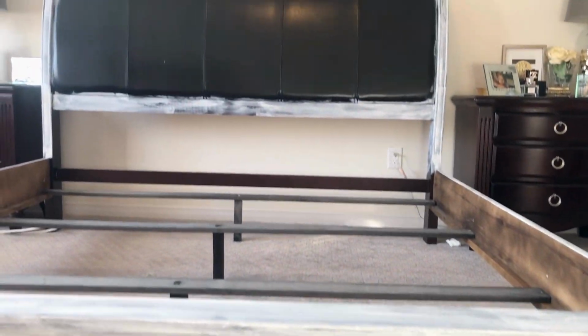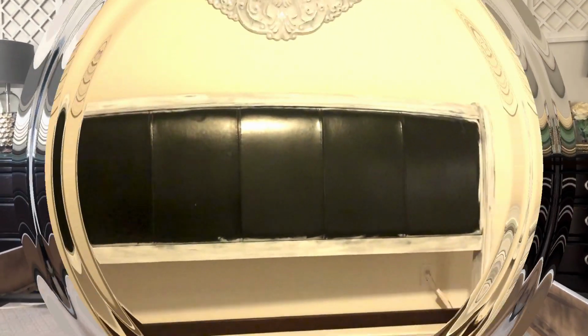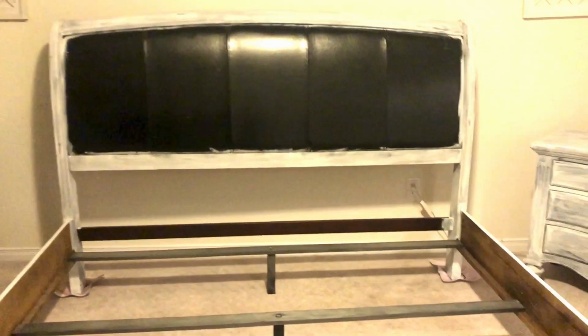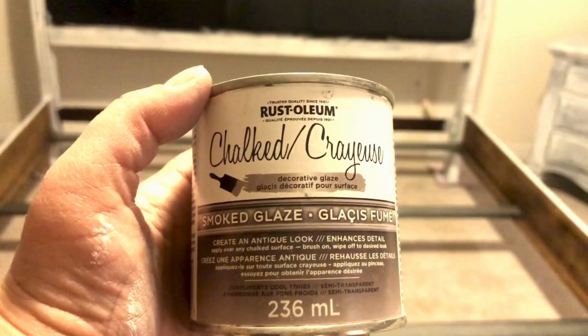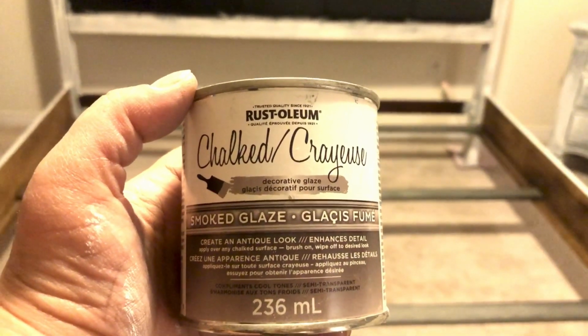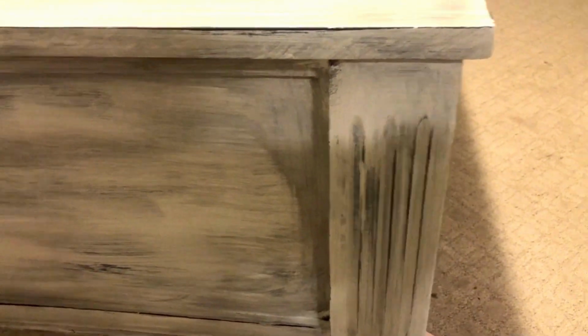Okay, we are now on to step 2. I've done 2 layers, and I've also done the chalk glaze, which you see here. It's the smoke, and it's also from Rustoleum. It had a pretty good work time. I wouldn't say it was the best. I've used other glazes that are much better than that, and I did distress it. I know the lighting's not the best, but you can see the smoke glaze right in the crevices, and I did distress it to show this chippy French country look, because that's what I was going for. I'm going for a French country farmhouse look. That's really what I'm going for.